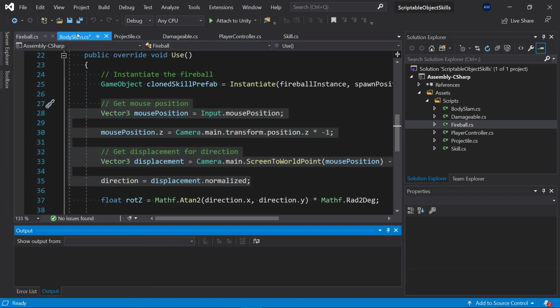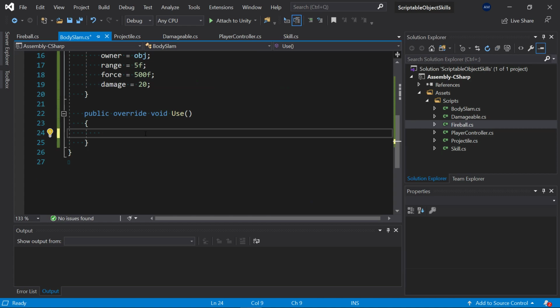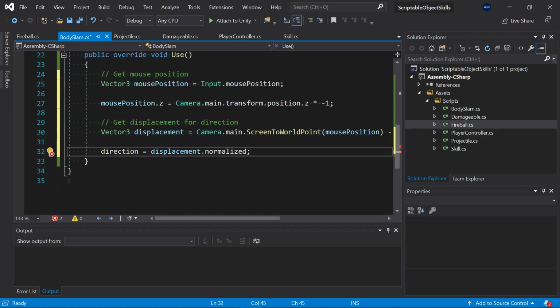It's up to you how you want to implement it. I'm doing it this way because I want the player to be able to go into a body slam wherever the mouse is facing, in that general direction. So we can just use a Vector3 for that. We'll get the mouse position, set the camera correctly, and get the displacement vector from the mouse position.